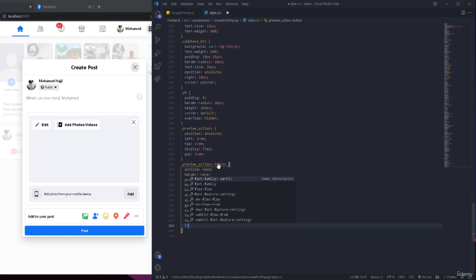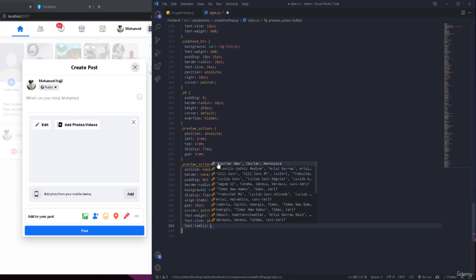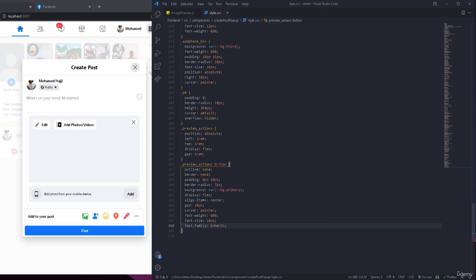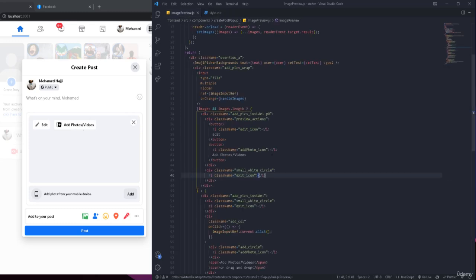And to get the font family from the parents, which we defined in the body, you can just go inherit, and the font is going to change. Okay, and then the color is going to be a variable, which is going to be color primary, like this. Okay, now everything is all right. Also, when we hover on it, we can have a few changes. For example, the color changes, so we can add, let me go to the button, both of them.